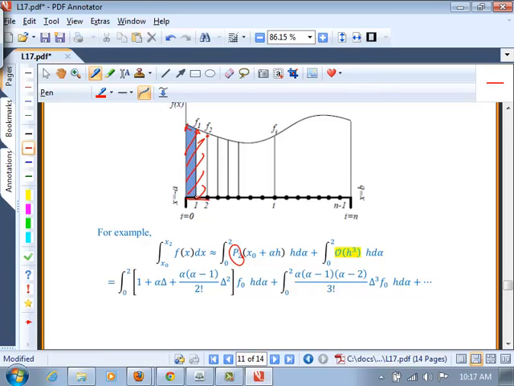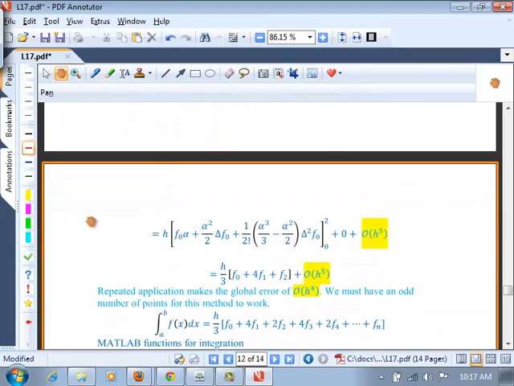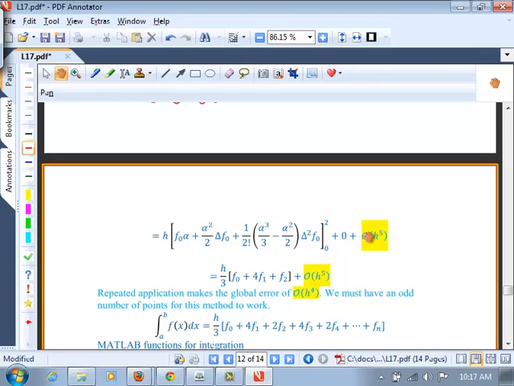So really the next neglected term is the truncation error for Simpson's method. And Simpson's method has a local truncation error. See, this term turns out to be 0, and it has a local truncation error of about h to the power 5. And the formula turns out to be h over 3 times (f0 plus 4 f1 plus f2). So it takes 3 data points, puts a quadratic through them, and gives you an expression that is the area under those 3 data points. And you need to apply that repeatedly. And when you repeatedly apply it from A to B, the global truncation error will go down by 1. It becomes of order h to the power 4.